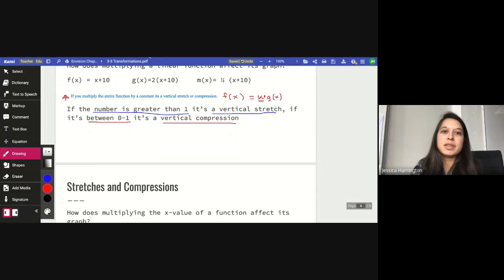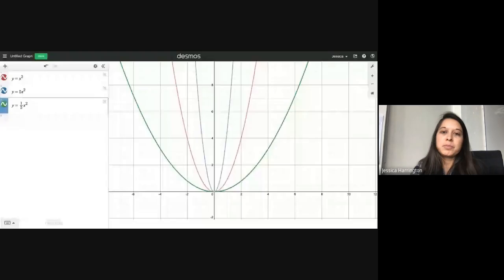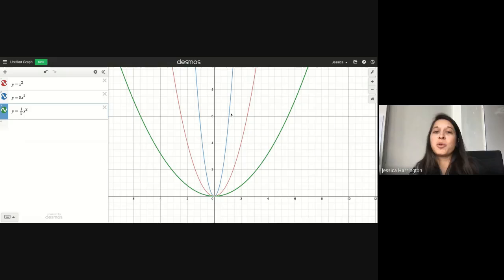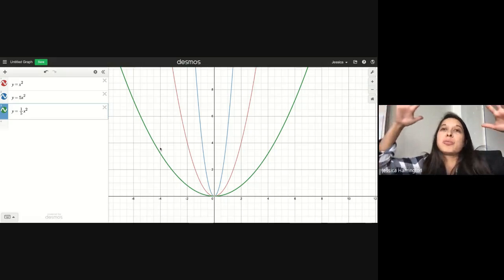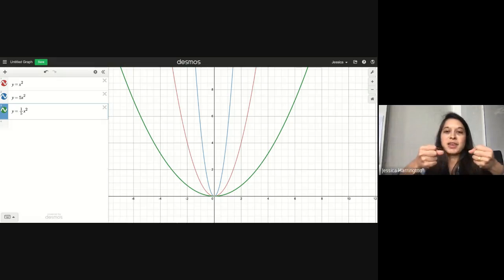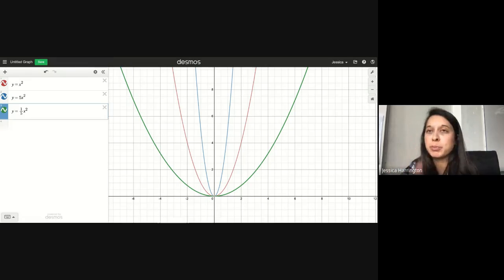One thing to note is, when I'm looking at this, this blue line is a vertical stretch, right? But I could also think of it as a horizontal compression because it's already being squeezed from side to side. Versus this green curve, which is a vertical compression because it's like someone standing on top of it and squashing it down. But at the same time, it's like a horizontal stretch because it's like someone's taking the two sides and pulling it out. So you can use those words inversely to talk about things. Sometimes it gets a little confusing, but both people can be right.